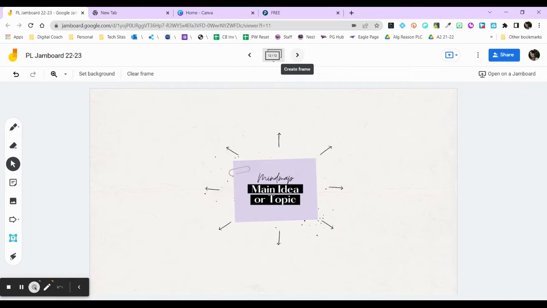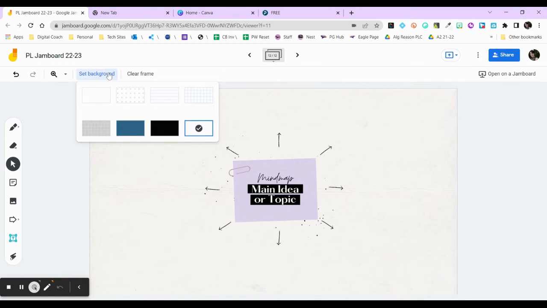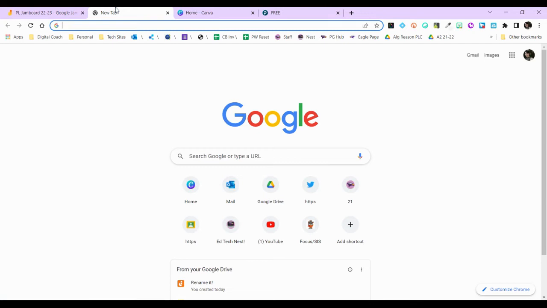All of these look a little bit time intensive because none of these backgrounds were available in Jamboard. So I'm going to show you how to create your own Jamboard and then where to find some amazing templates that are free for you to access. So I'm going to open up a new tab in Google, and this is kind of my homepage where it takes me. Creating a Jamboard, you have a couple different options.